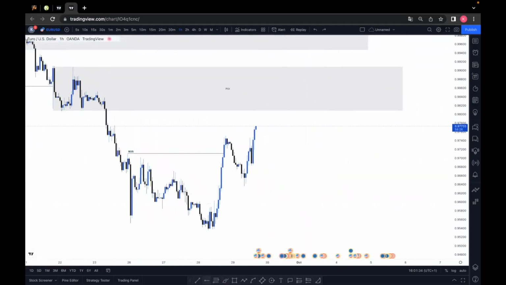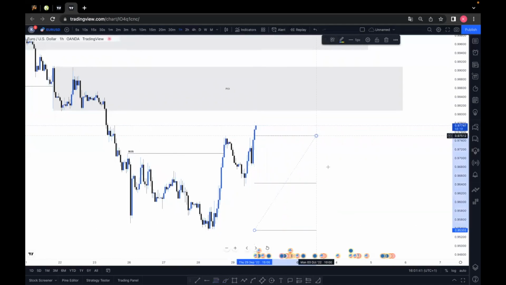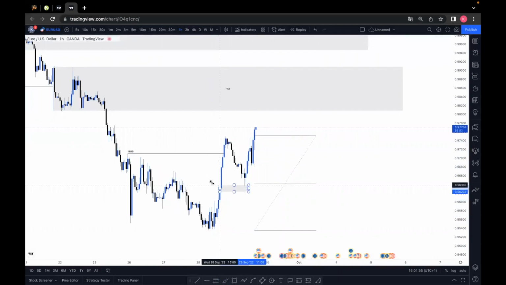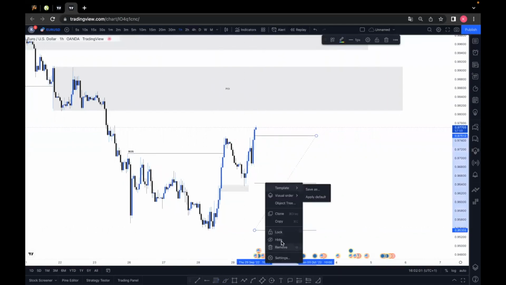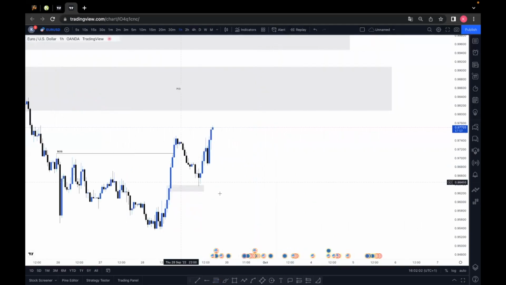Now, when it comes to buys, usually I'm willing to buy anything around 50% or below 50%, which is the discount zone, right? So we can clearly see the price actually reacted. We can clearly see this reaction, which was below 50%. We can clearly see these sell to buy wicks right here, which means that there is a hidden order block on the lower time frame. So we can clearly see the price actually had some sort of reaction right here, right? So you have this 1 hour sell to buy wicks POI.